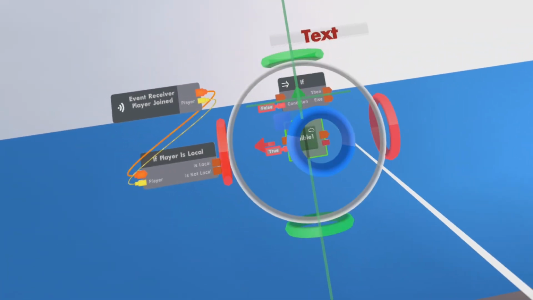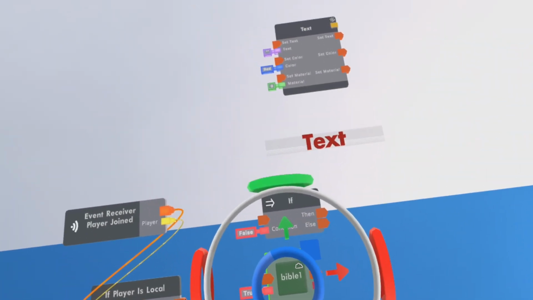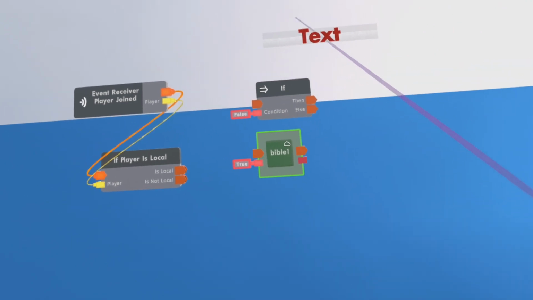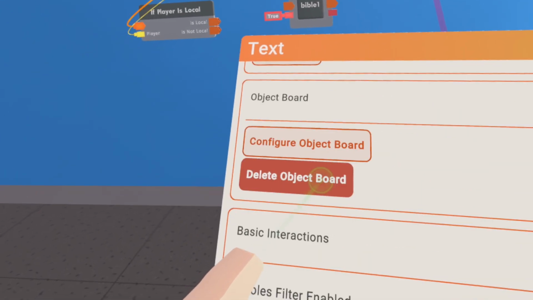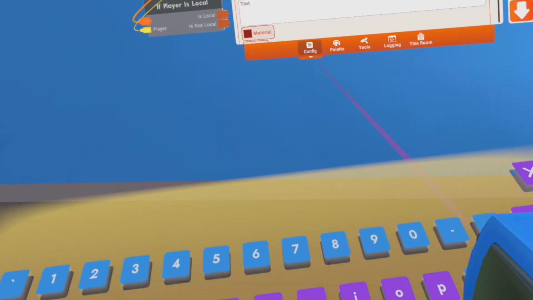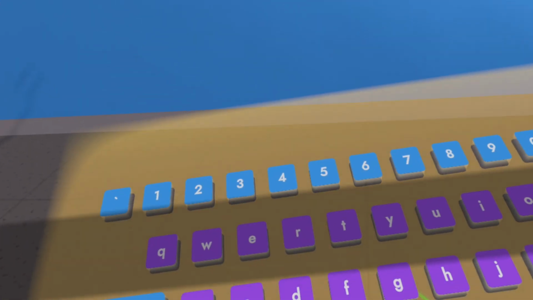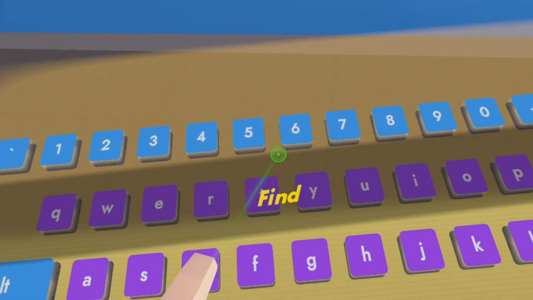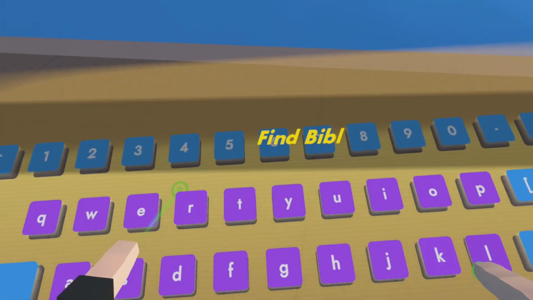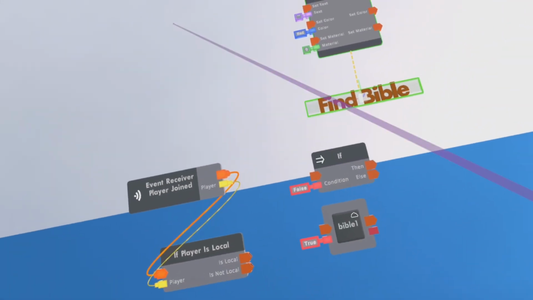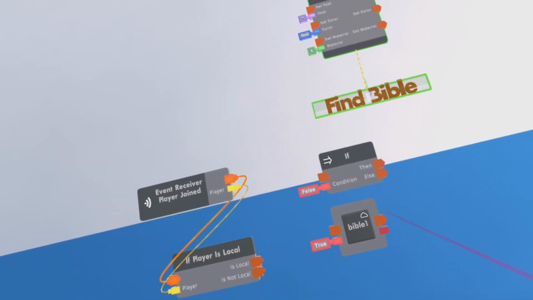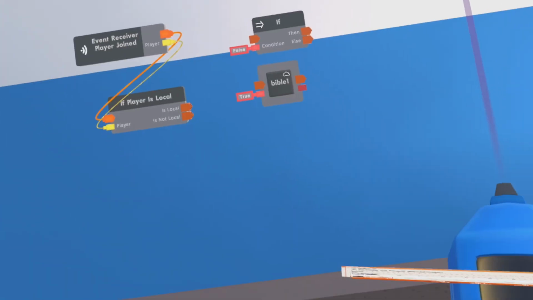And then just set the normal text, so this will be the standard text, to "Find Bible." That's how I did it. So you can put this next to your entry, so it tells you you still have to find the object in there.